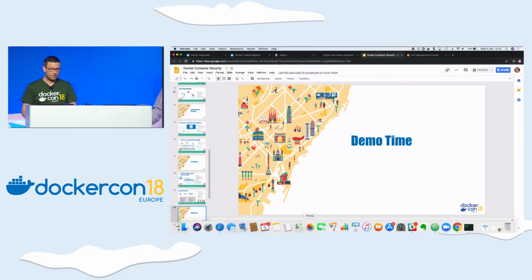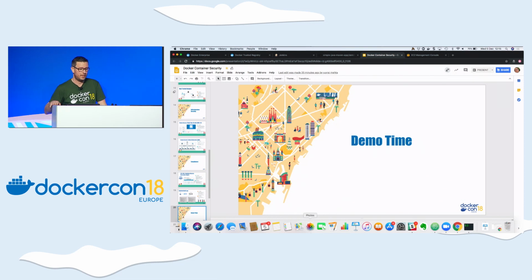Okay, so what we're going to look at is primarily focused on the secure supply chain in the demo. We're going to use a Jenkins environment to build a simple Java application, build a Docker image, push that into Docker Trusted Registry, and then we're going to go through some of the features that Yuvraj mentioned, the promotion policies, the vulnerability scan, etc. We'll then have a look in the Universal Control Plane, show you how you can set up SAML. We won't do that today as we don't have a demo SAML environment, but we'll show you where you can go. We'll have a look at the audit logs, and then, hopefully it'll all go okay.